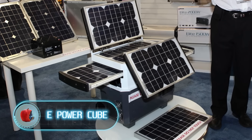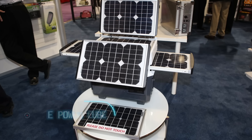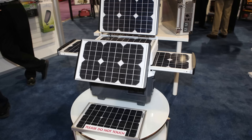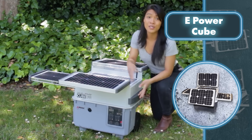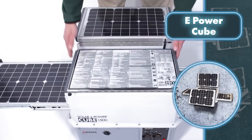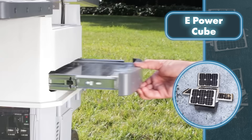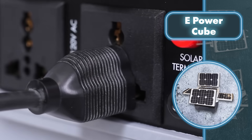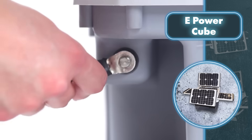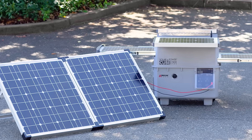The E Power Cube: devices designed to harness free energy for homes often work best outdoors. Wagon Tech's solar panel generator is super handy because it's portable and doesn't take up much space. You can bring out the generator with panels only when you need them and stash it away in even the most cramped space — a great option if you don't want a large stationary solar panel permanently taking up space.